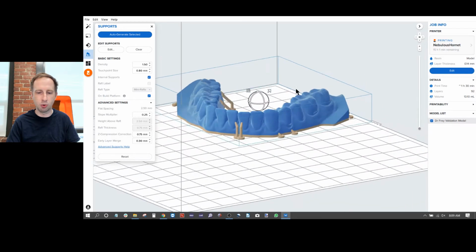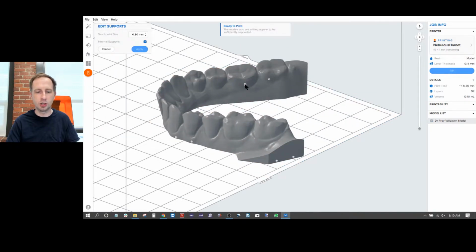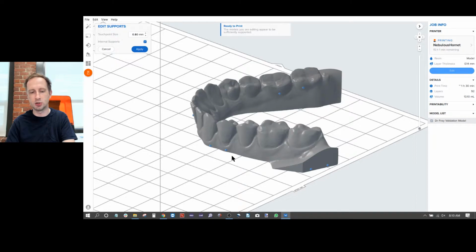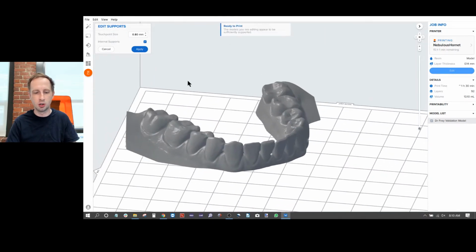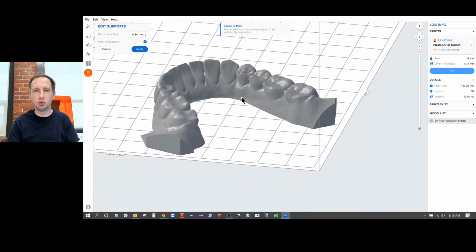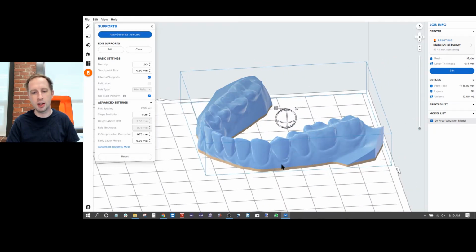But as you can see, it's added some supports. We don't want supports on these models. There's nothing overhanging or of concern here. So I'll click on the edit button, and you can individually click these off with the left click, but what I like to do is I left click and drag over my model, and it selects all the supports that you can visibly see. Rotate around, get these other ones, and then you're good to go. And you can do a bunch of models all at one time like this and edit them all at one time, so you can select everything all at once. It makes it super quick. Apply that, and then you can see we have no supports in critical areas or anything like that, and it has the Z compensation applied.